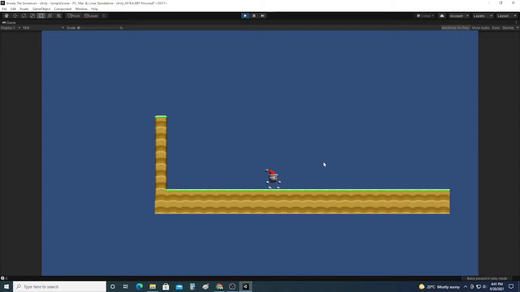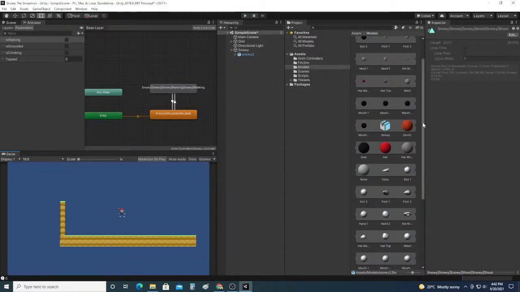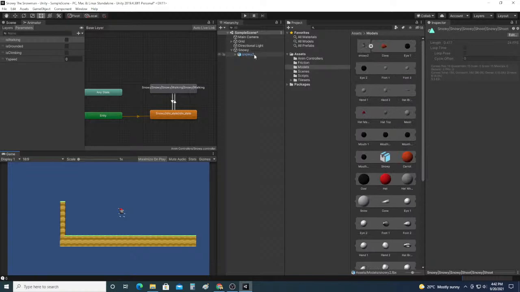But when it comes to this idle pose now, that's just fantastic. But I do want to speed up that walk. It doesn't really match up. He looks very robotic.